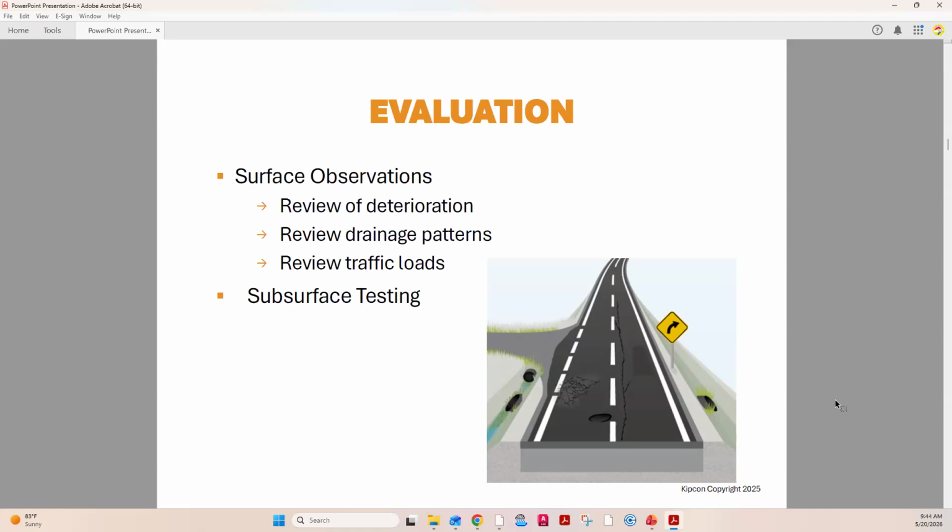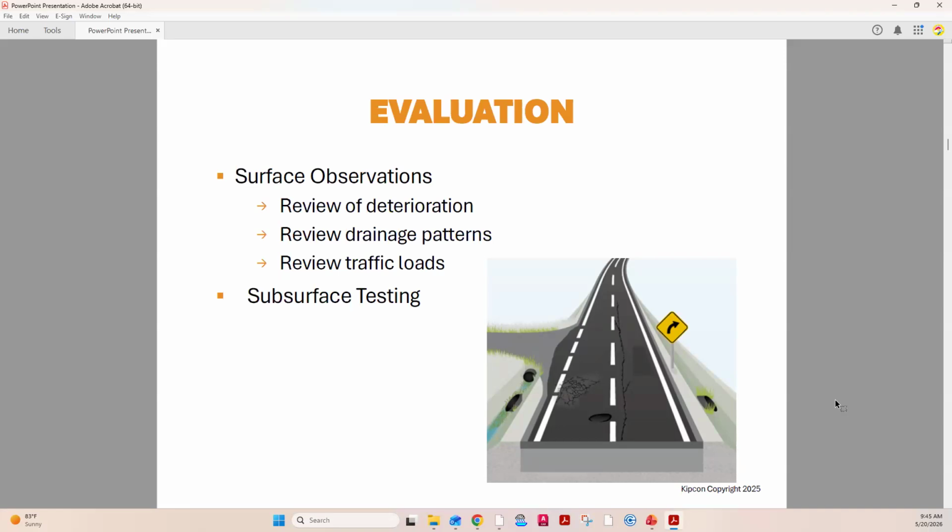The cores will not tell me specifically why a pavement has failed. It might show me that there's not enough pavement there, or it might show me that there might be some deterioration. When we pull up that core, it may fall apart. Beyond that, the core cannot tell an engineer specifically why a pavement has failed.